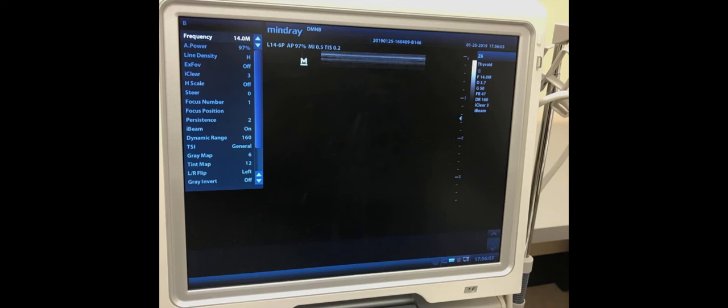Note that there are a number of indicators on the screen that are worth a brief mention. On the right of the screen are a number of general settings: the application selected, in this case thyroid, the mode selected, in this case B mode, the frequency of the transducer, in this case 14 MHz, and the depth, 3.7 cm.